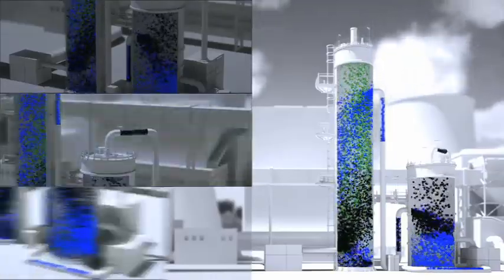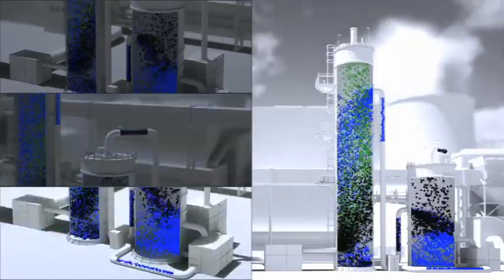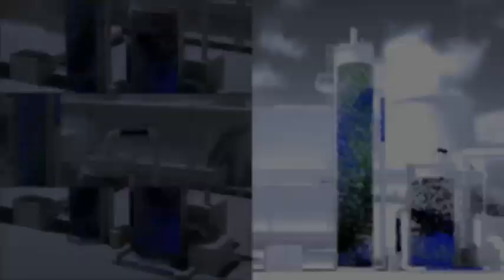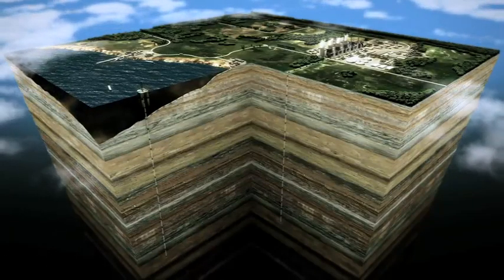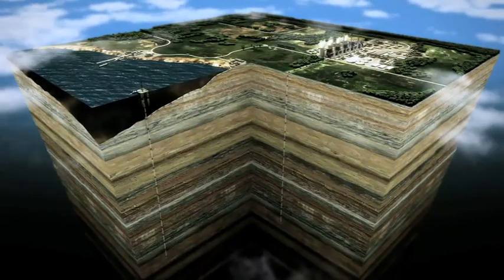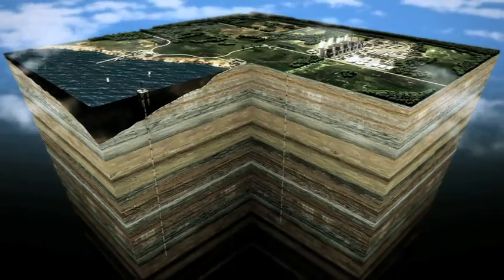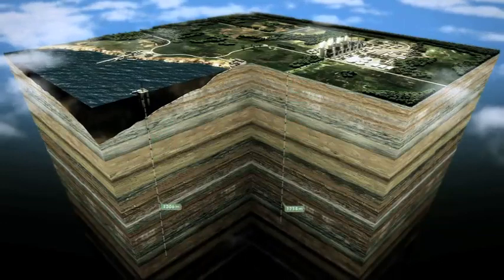Pure CO2 leaves the tank to be compressed and transported to a safe storage site. CO2 is transported by ship or pipeline and stored in porous rock formations, located over 800 meters underground. The risk of leakage is very low. Scientific studies show that 99% of the CO2 will most likely remain safely stored for thousands of years.